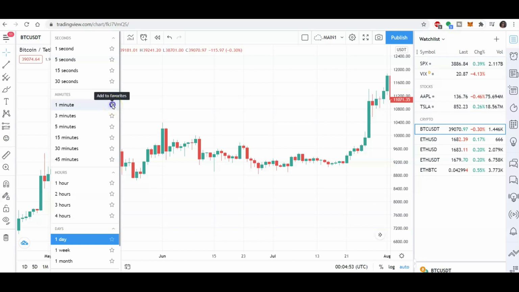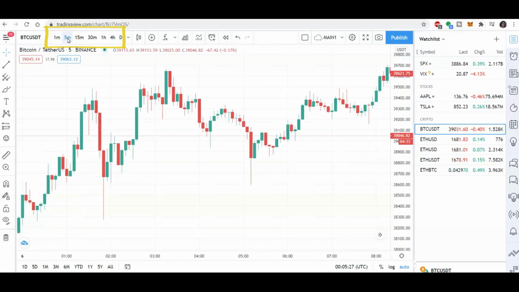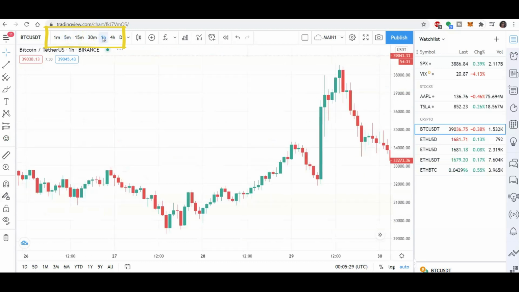So for me, that would be the 1 minute, 5 minute, 15, 30, 1 hour, 4 hour, and the daily. So those are my most frequently used time intervals. And once you've selected them as favorites, it will leave those intervals up top, creating their own individual buttons. So it makes it easy to switch from one time interval to the other. So we have the 5 minute there, and that's the 1 hour, and so on.